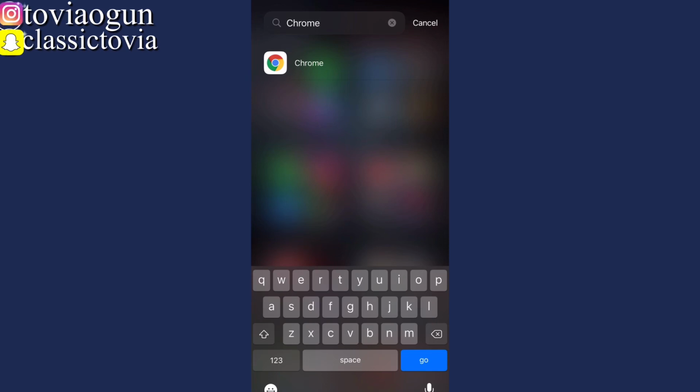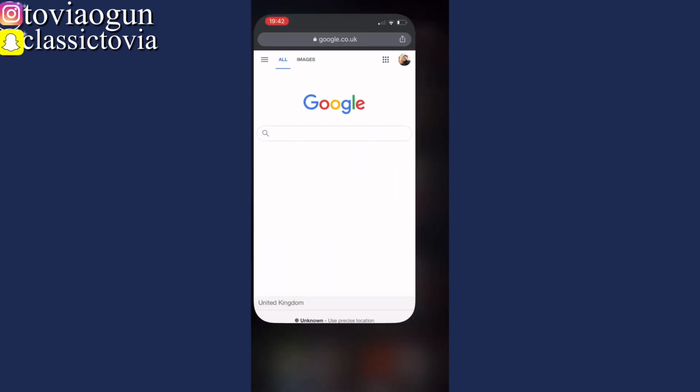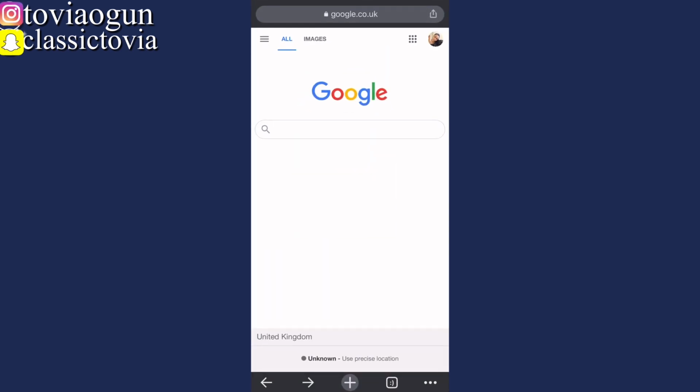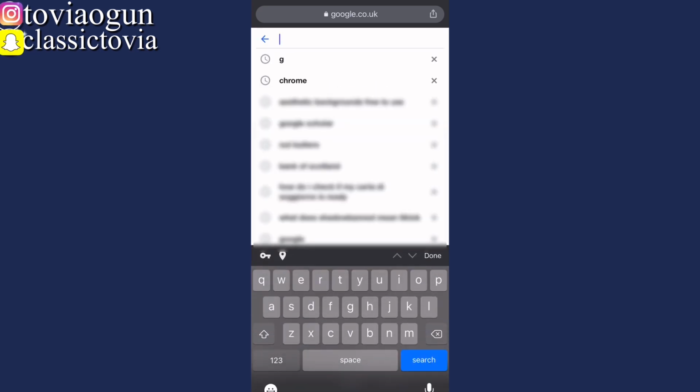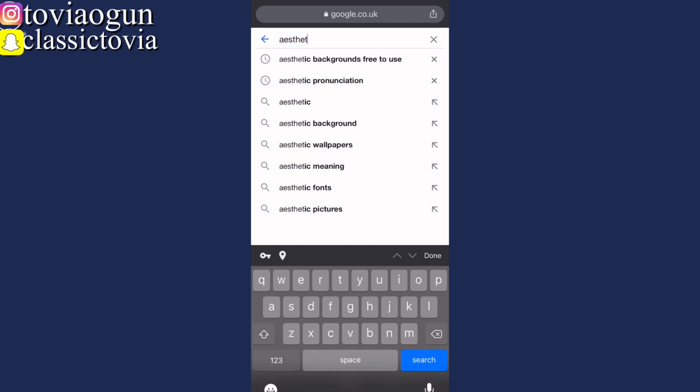So guys, to actually start making your artistic intro template, what you want to do is open your Safari or Google Chrome or just Google. Once you're there, just open whichever one you want. I'm just going to use my Chrome. And then you want to search for the artistic background image. So just write artistic background image.